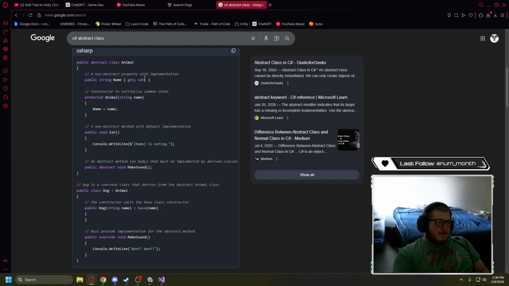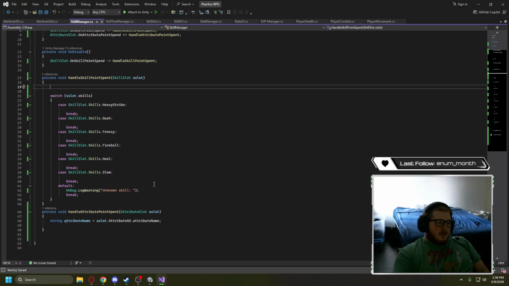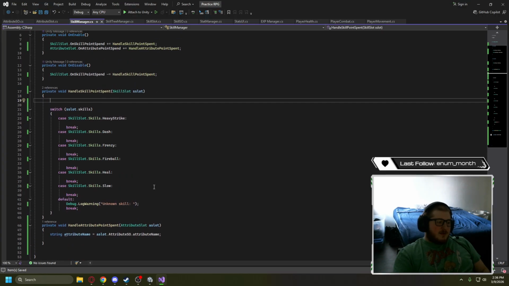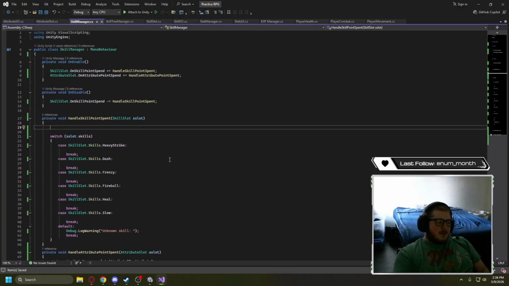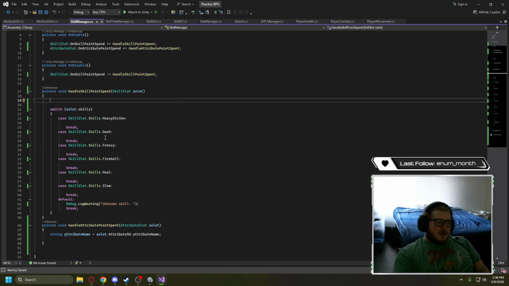Okay. An abstract property with implementation. A non-abstract property. So it doesn't matter which skill you spent the point on, it always does the same thing. Okay. So regardless of which skill I'm spending the point on, it's always removing a skill point and reducing the count.